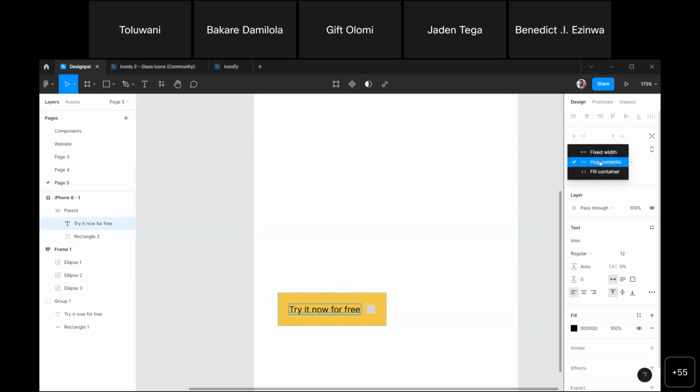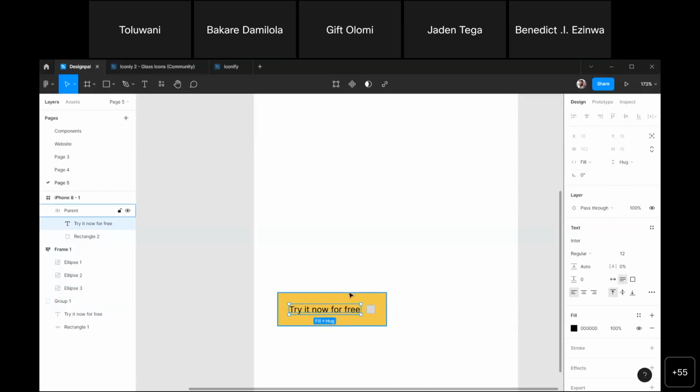All content means be flexible, so if I keep typing, it keeps increasing the width. And fill container means I'm not necessarily going to give you a width. In CSS, I'll call it a max width. So if the container increases, I want you to increase. Let me show you what I mean.